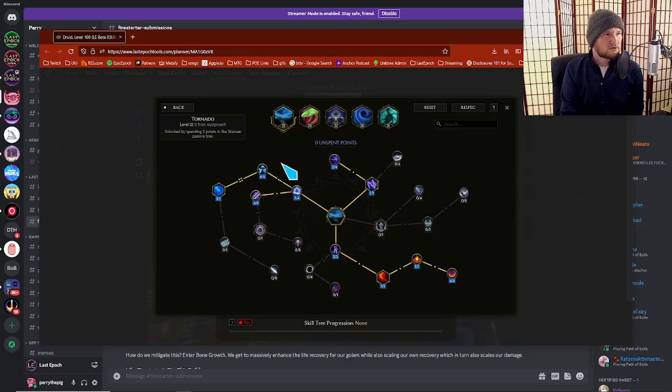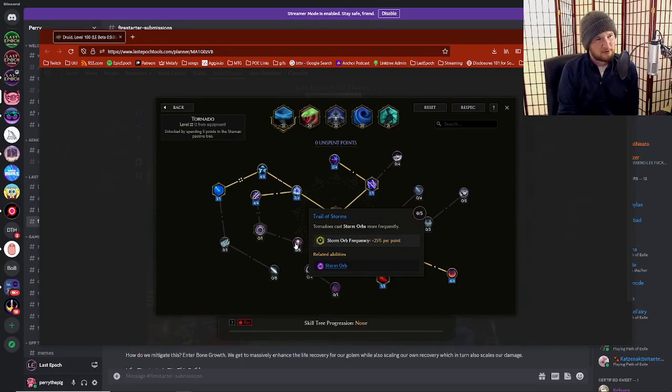And the other thing to note is that in the ailment, tornado, swarm blade builds that we've seen in the past, particularly Frostbite, which was really popular last season, before 0.9, we saw people using the storm orbs with a bunch of frequency on them because they hit very, very fast and it stacks up damage very well.